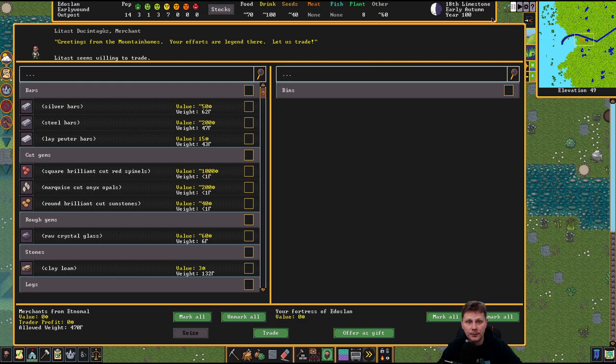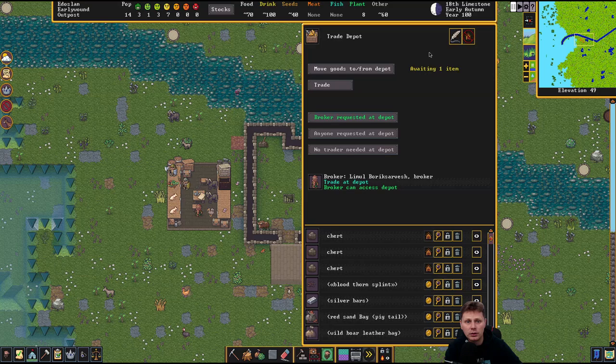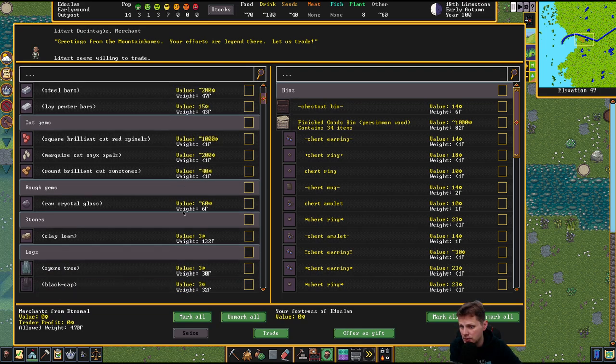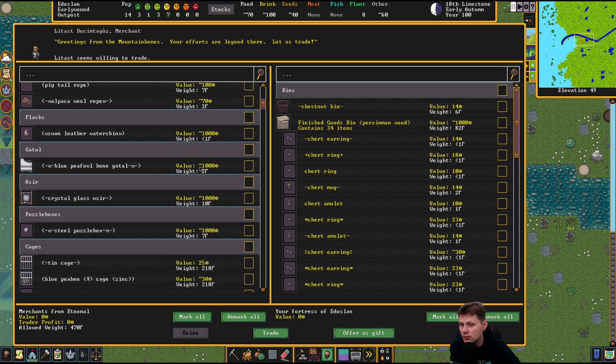Okay, for the fun of it, let's take a look. What is it that I want? See, if we had gems, we could have sold it to him, but I don't have them. Clay, wood, ropes. Oh, I would really, really love that. I don't think I can actually live up to that expectation, unless we trade him.